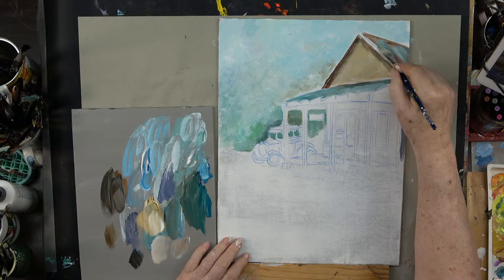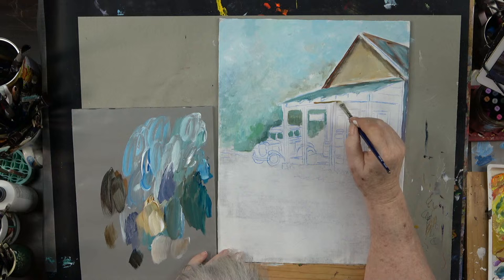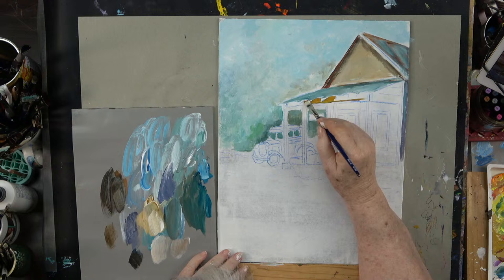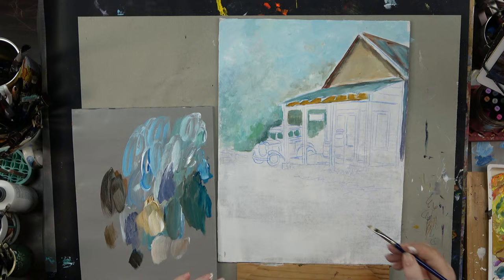This absorbent ground's kind of fun to paint on, you know that? There's a lot of bleeding in it here. Well, this particular painting lends itself well to it. Whereas the last time you did the absorbent ground, that wasn't really the proper painting for it. No, and this one kind of works for that. You're right. But you just need a little brush here. Gotta preserve all the lines in this.